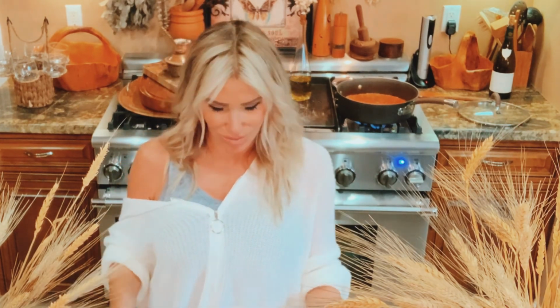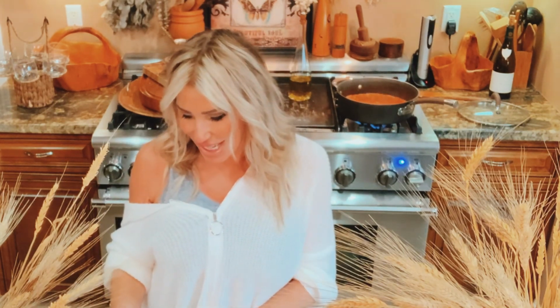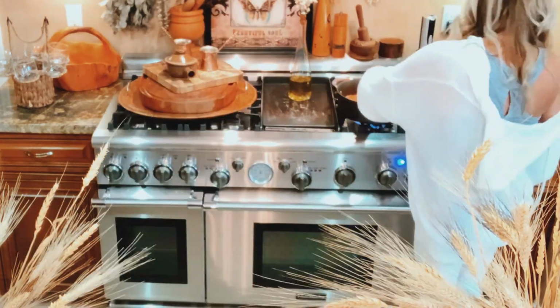I'm going to use their burger buns today, Naya. They are at the Long Beach Farmers Market, and they're also at Rancho Margarita Farmers Market on Sundays. They're in Torrance. They do all the markets, but the name of the company is Naya, N-I-Y-A. These are their burger buns, and they only have 3 net carbs per bun.